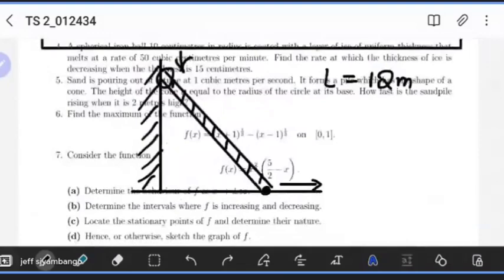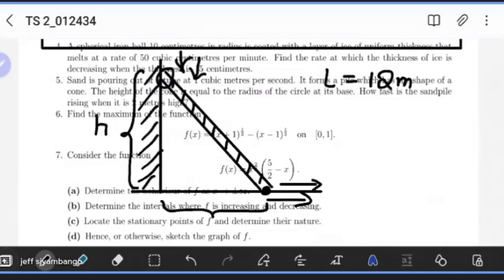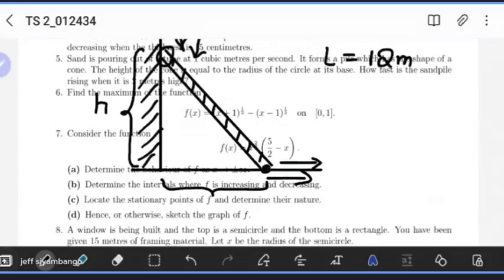You see, since you're dragging this away, what it means is that this dimension, the base of the ladder, will be increasing. And what they're looking at, how fast the ladder is falling, has to do with this dimension, the height on that side. So to determine how fast the top of the ladder is falling, you have to determine how fast the height is reducing. And that rate where they're saying we are pulling the base away, we'll have to just measure how fast the base is increasing. That is what that rate is.